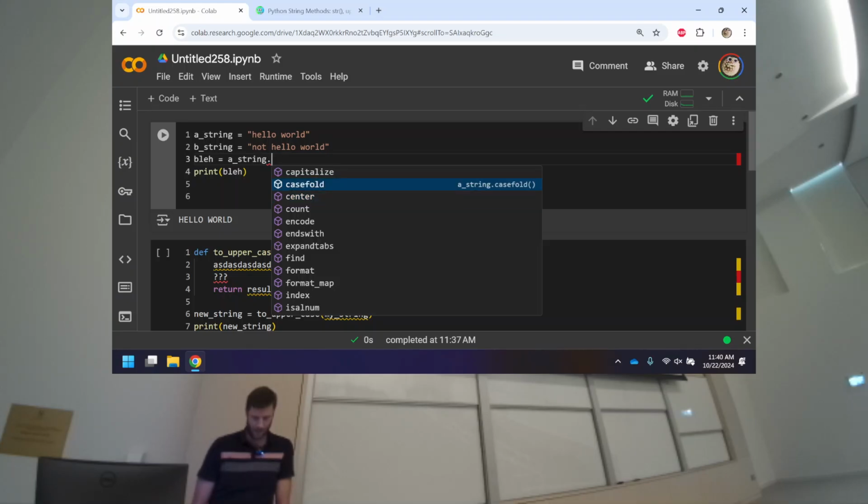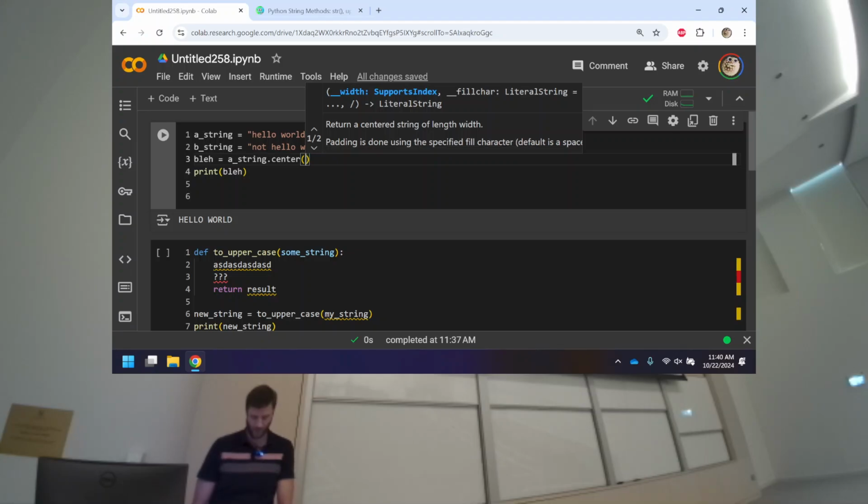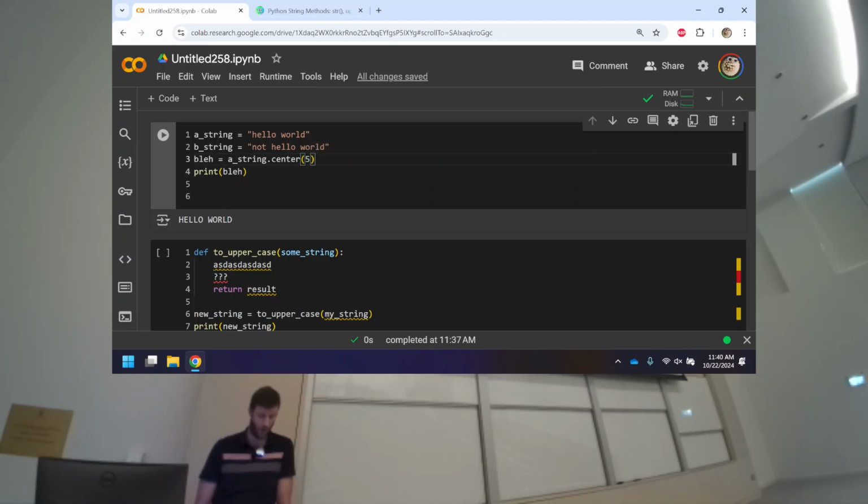But if we go like caseful, I don't know. I'm curious what this is going to do. Looks like it's centering the word on a line of that length, which is kind of neat. There's a lot of functionality in there hidden in methods. I've never used this one before in my life until today. It's always kind of fun to just explore.